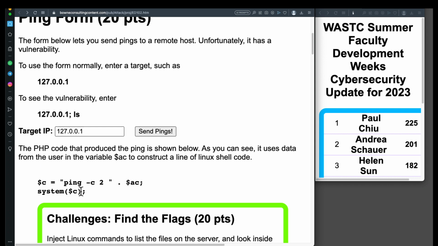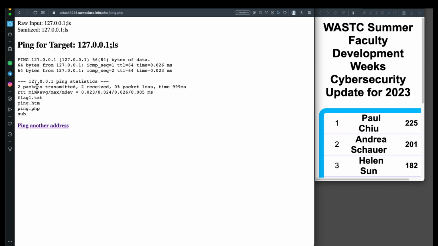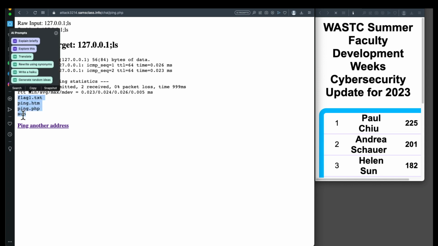This is how you create command injection vulnerabilities, because you can put 2 Unix commands on the same line by separating them with semicolons. So if I put in this and then semicolon ls, it will do the ping and then it will execute the ls command, which is the command that lists the files and folders on the server. So you see, after it does the ping, it now executes another command.